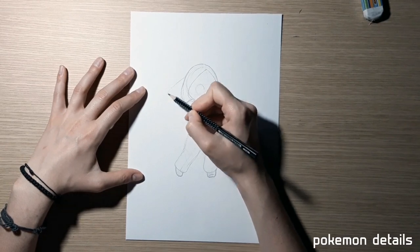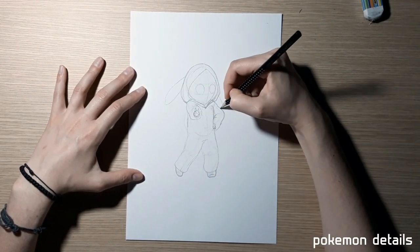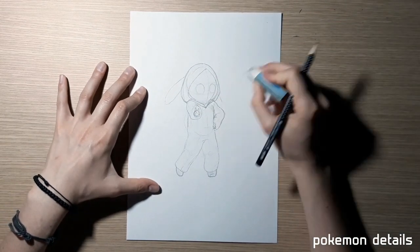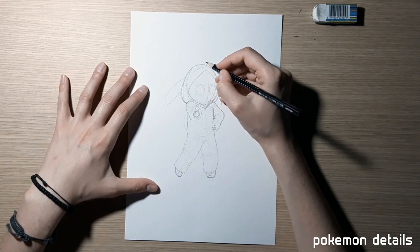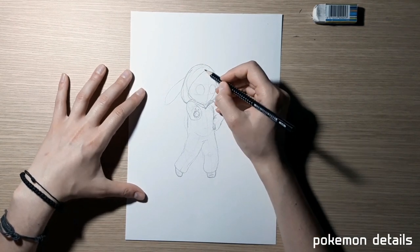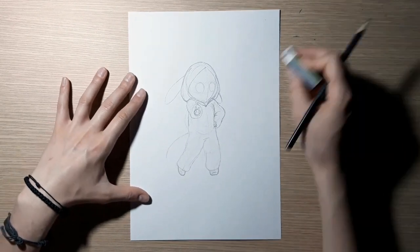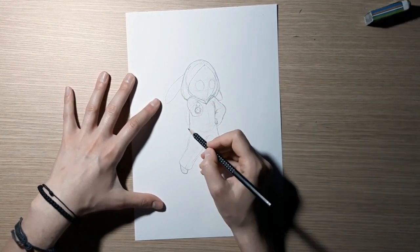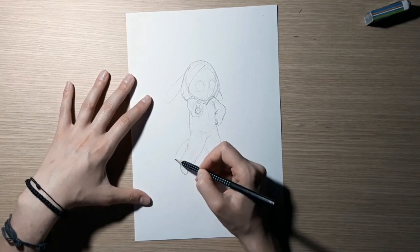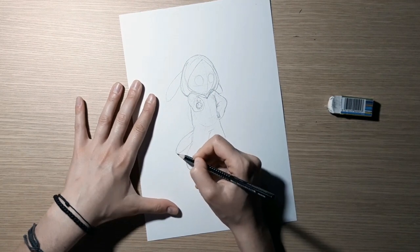So an Umbreon has big long ears, which we are adding now. Remember to keep the same size for both of them. Also, an Umbreon has the same style tail. Imagine that you started from the middle of the body and sketch it away from it.